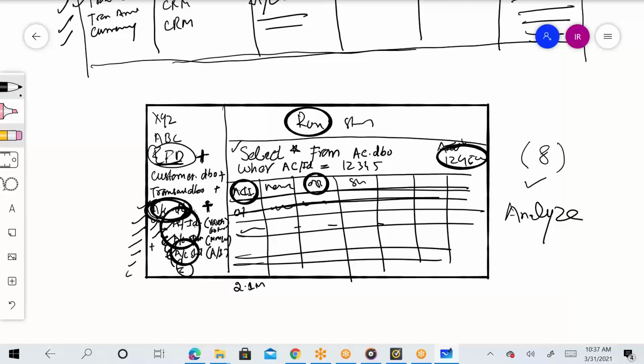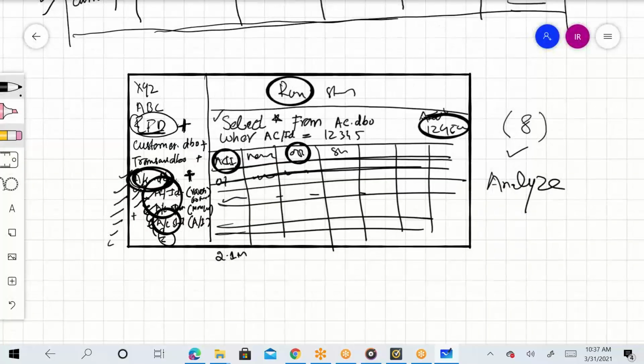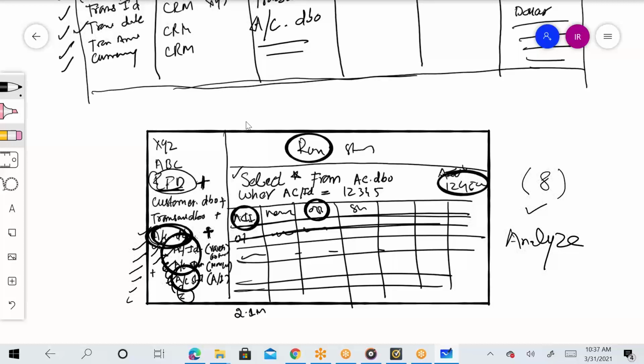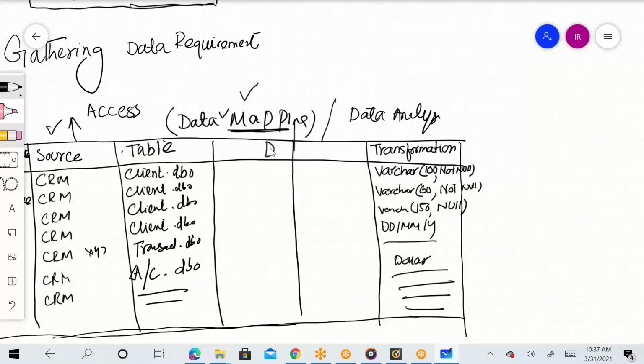Okay, so the second thing we identify is the table, and we can automatically see, when we are looking at these columns, the data format mentioned: varchar, nvarchar, integer. If a social security number has to be an integer, integer means number, and there are going to be 9 characters. So the data format or data type.